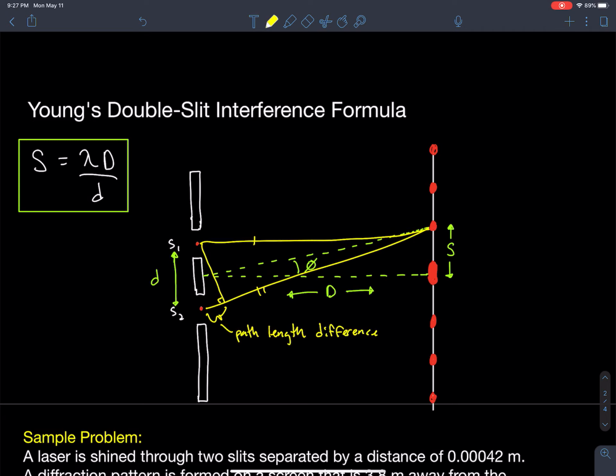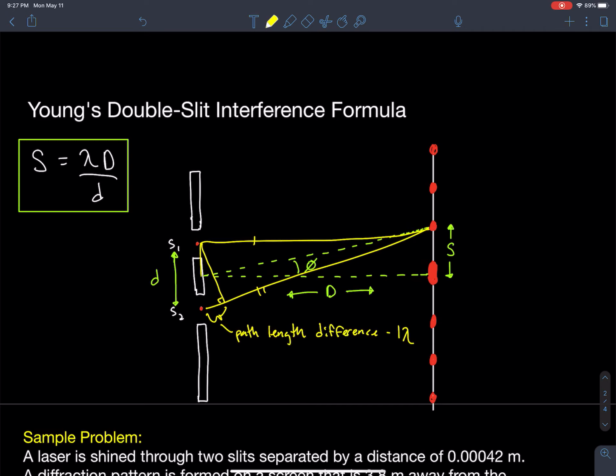So if I intersect that line, that little extra segment over here is my path length difference. You can imagine that would be the case if this is a lot farther than here. Okay, so that would approximate that, if that path length difference has to be equal to one whole wavelength. Okay, and so one whole wavelength is here, little d is over there.